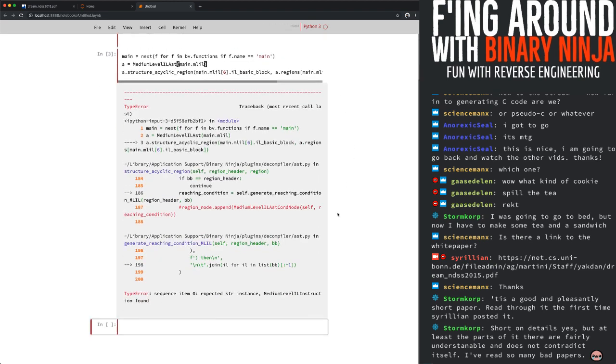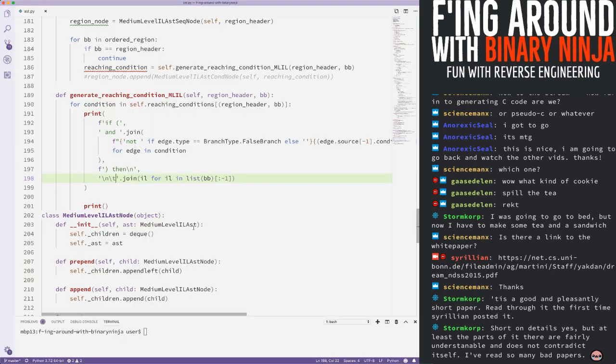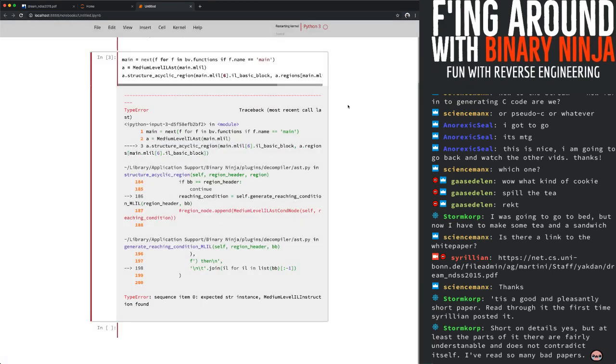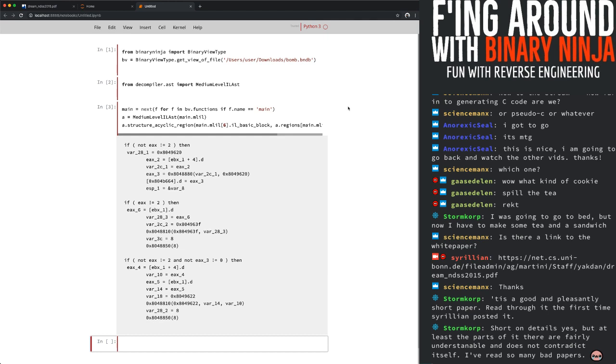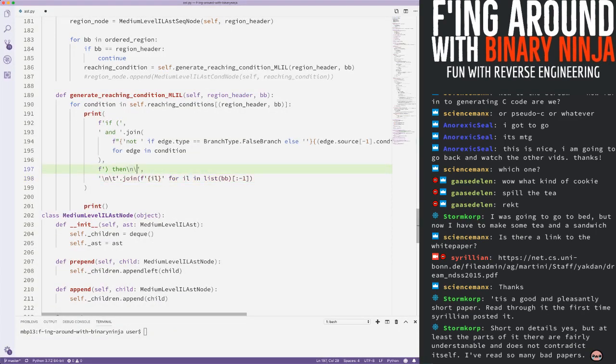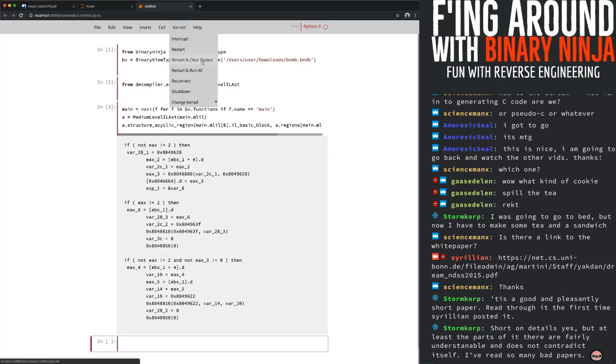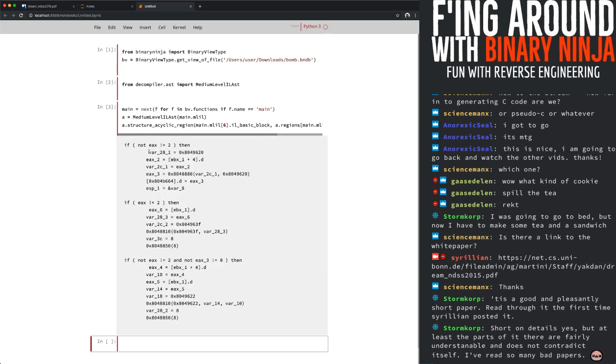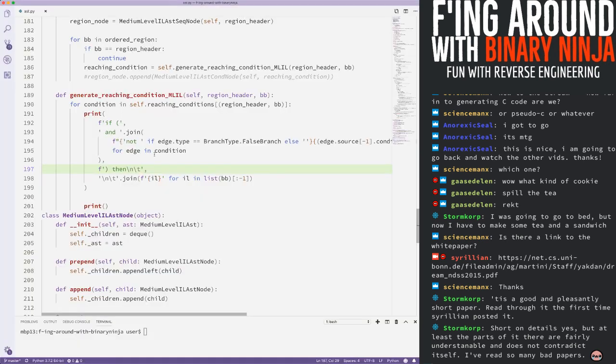Oops. What did I mess up there? Oh, right. Oh, why do you have a little space there? That's weird. Oh, right.